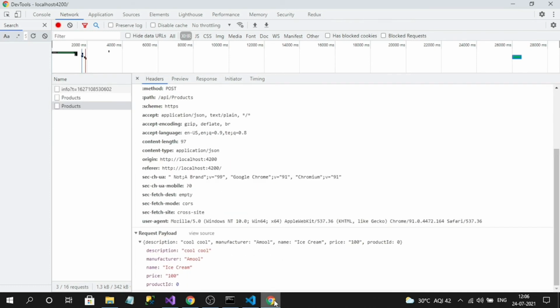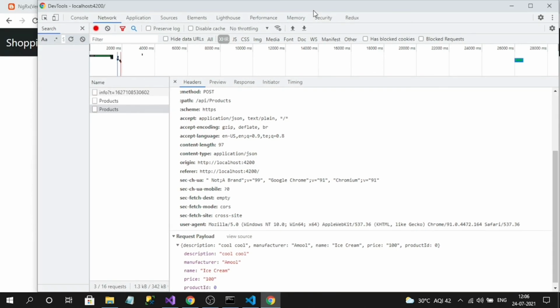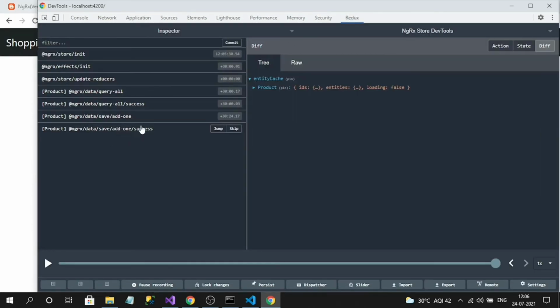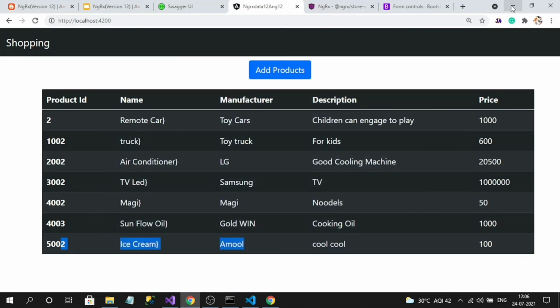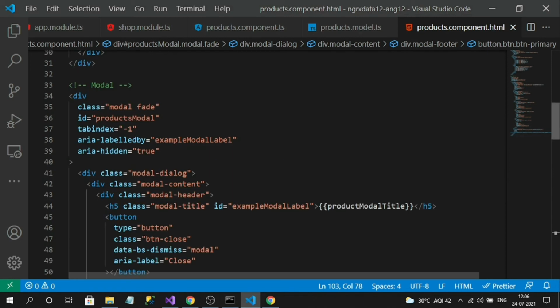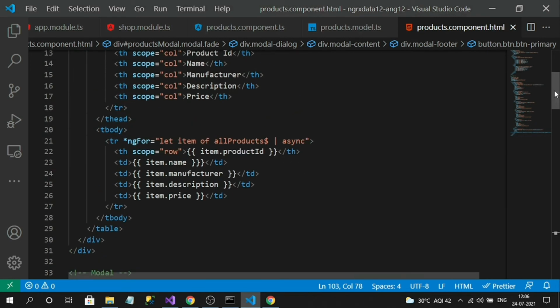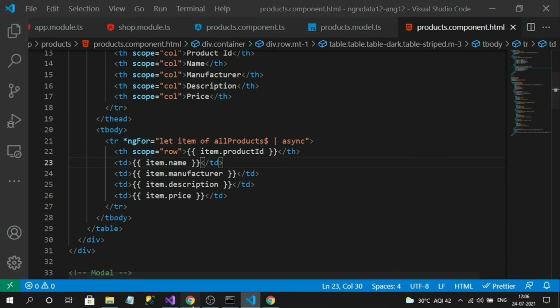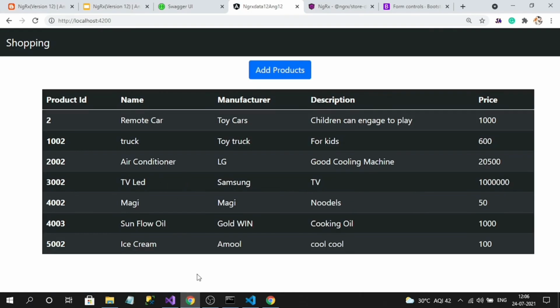Okay, and you can also see the action methods that are indirectly invoked. So we are successfully done with this also. Let's have some fix here. Okay, no better. So we are done with our create also.